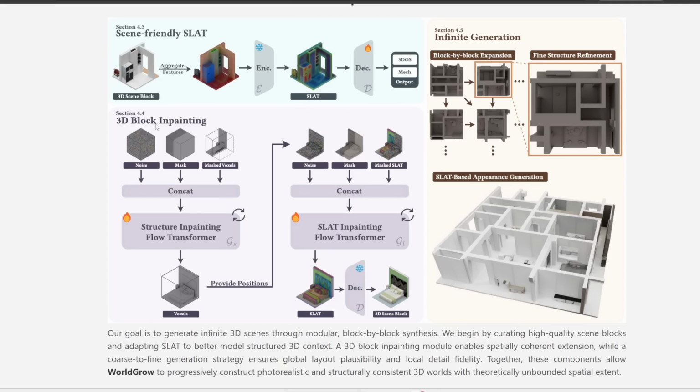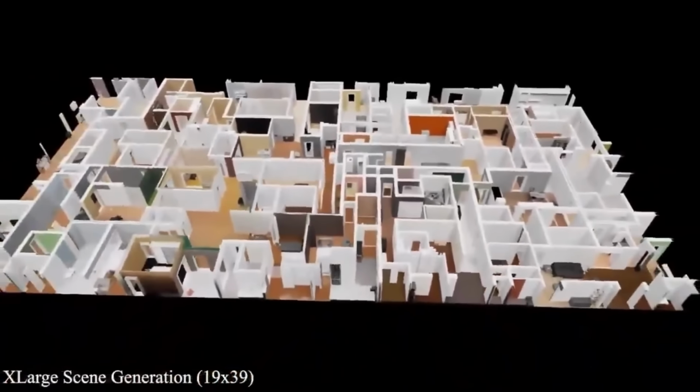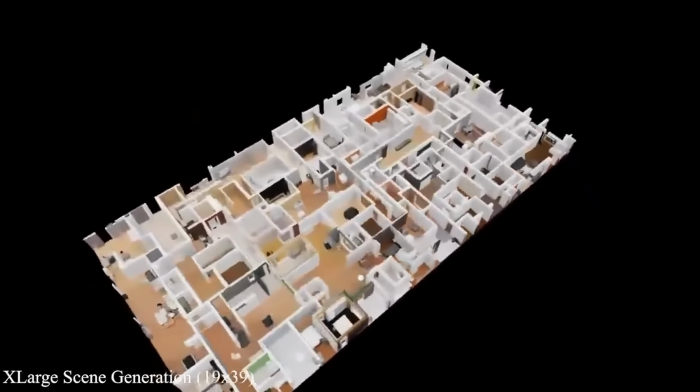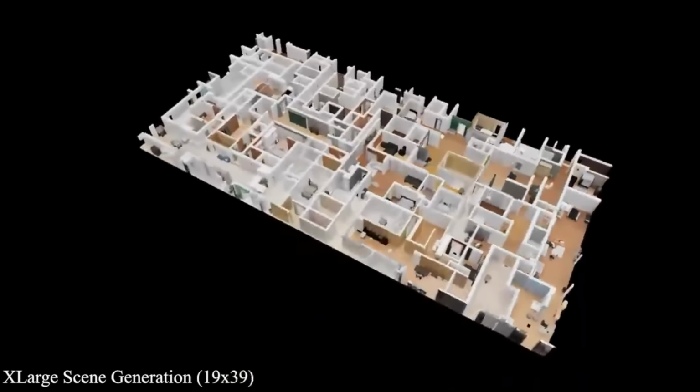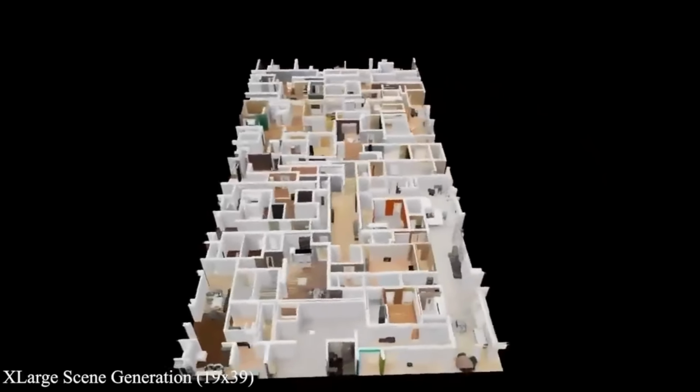And then afterwards, it goes through this 3D block inpainting step, which basically fills in any blanks. So this ensures that everything like the walls, the floors, and the lighting all line up correctly. And then we also have this fine structure refinement step, which basically adds more realistic textures and materials and lighting to the scene. And this gives it even more detail and quality. Now, because everything is created with these 3D blocks, it stays consistent even if you expand the world. So you can potentially loop this again and again to extend your 3D world, but the original stuff would all still be there. So you can think of it as a 3D world that can grow outward as you explore.